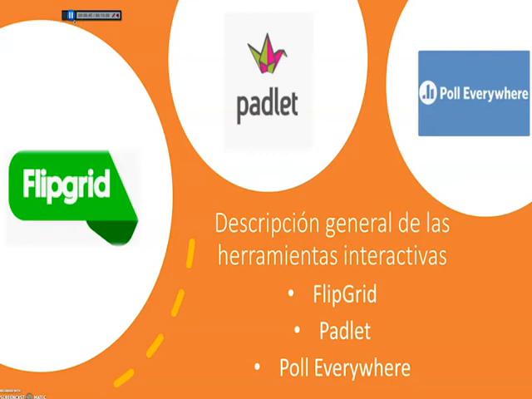Today's workshop is going to look at interactive tools. Specifically, we're going to look at Flipgrid, Padlet, and Poll Everywhere. We're going to show you how to set these tools up in your classroom, and we're going to walk you through some examples for each tool so you get to see how they function and maybe get some ideas of how you might use them in your course. So I'm going to turn this over to Dr. Beth Baer, and she's going to take it from there.